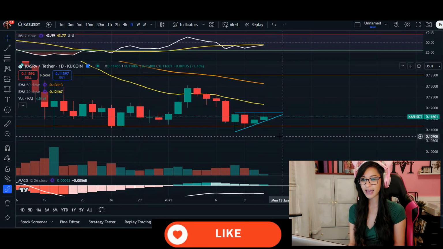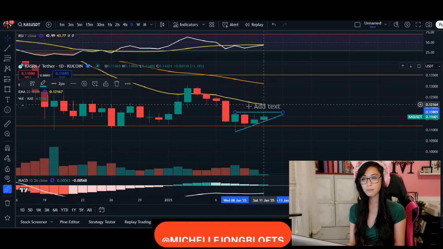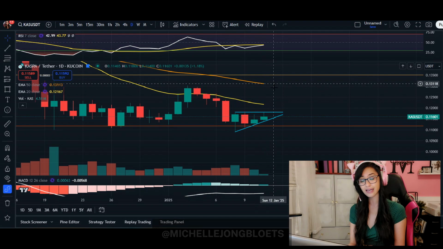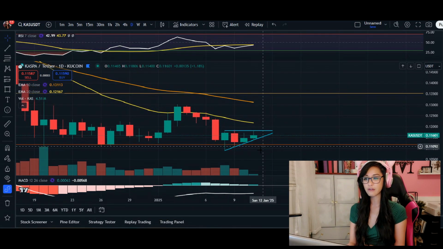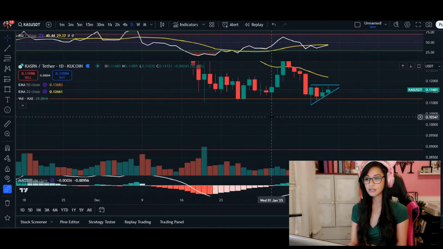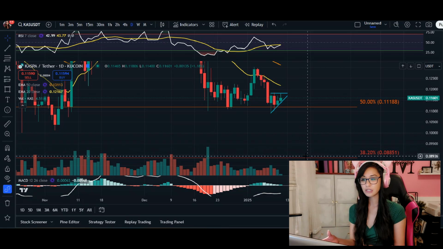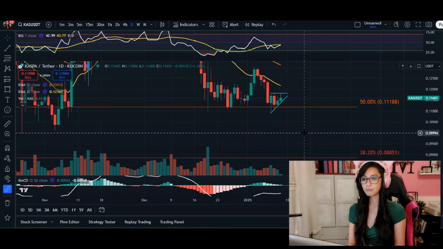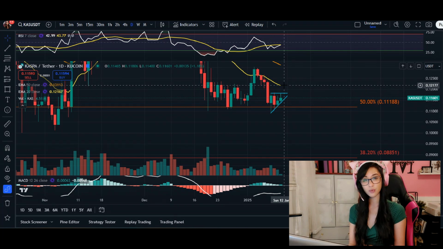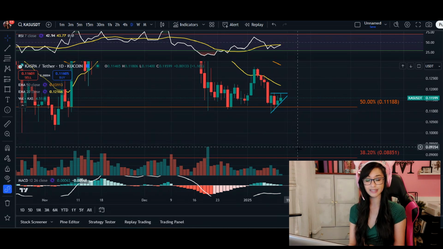If KASPA can break above the 12 cents resistance line here, it could possibly aim for 13 cents, depending on how strong that rally is. However, if we fail to hold above 11 cents, it could definitely trigger that 8 cents that we did talk about. So to wrap up, our resistance is 12, and a possible break above 12 is going to aim for 13. Support line here, if we fail at 11, is coming down to 8 cents.